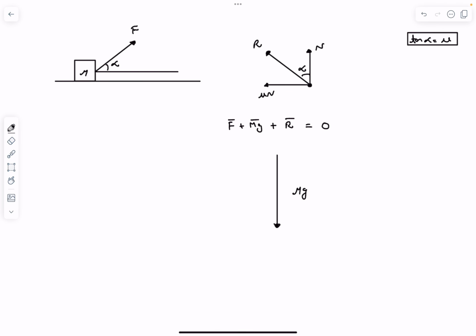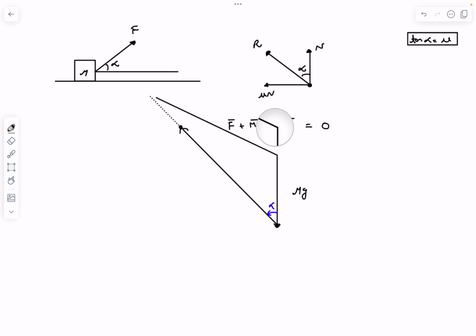So we can actually take advantage of this. The direction of the R vector will always be the same. We can't really say much about the magnitude, but we can certainly figure out its direction. So the direction will be along the dotted lines that I just drew, and its angle will be alpha with the vertical. Let's say this was the R vector. In this case, if I want to complete the vector triangle, this will be the F vector. And if we take this point, this will be the F vector.